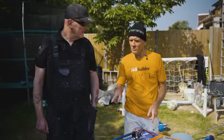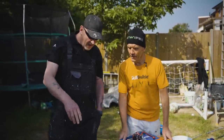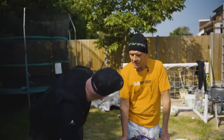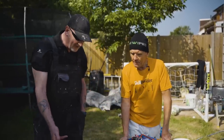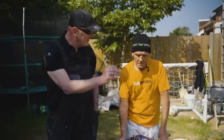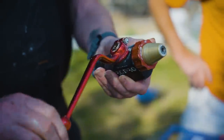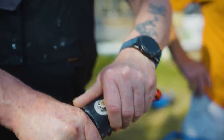Now, you said to me, don't scrape out the tub. What's the point? There is a danger if it's been stored in the sun around the outside, it forms a bit of a crust. I know that one. Yeah, and if you put that crust in the machine, it will block up the nozzle and you'll be forever cleaning it out. This nozzle, by the way, just like these are 1.5 mil grains, aren't they? So doesn't that tend to block them anyway?